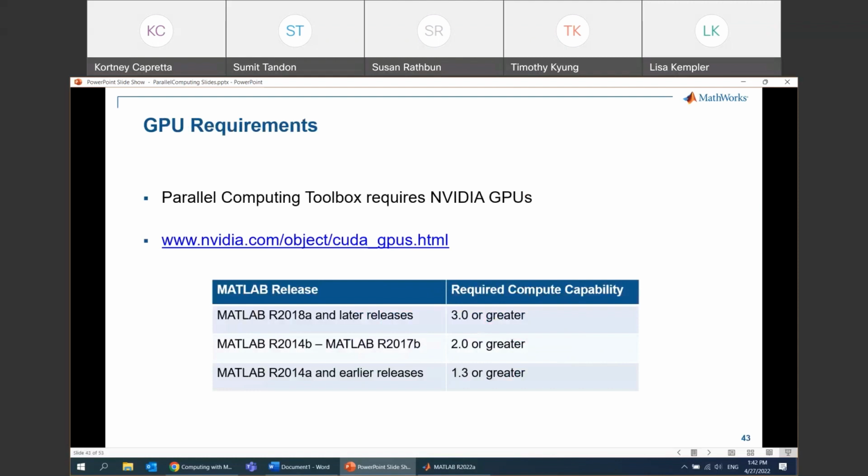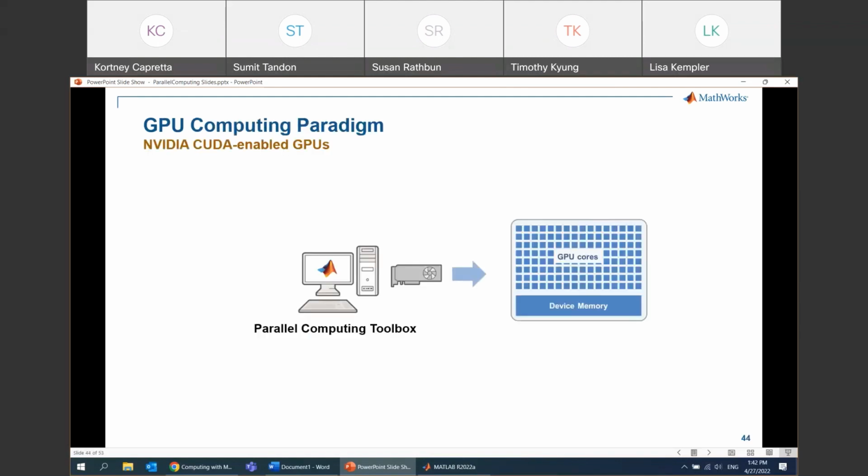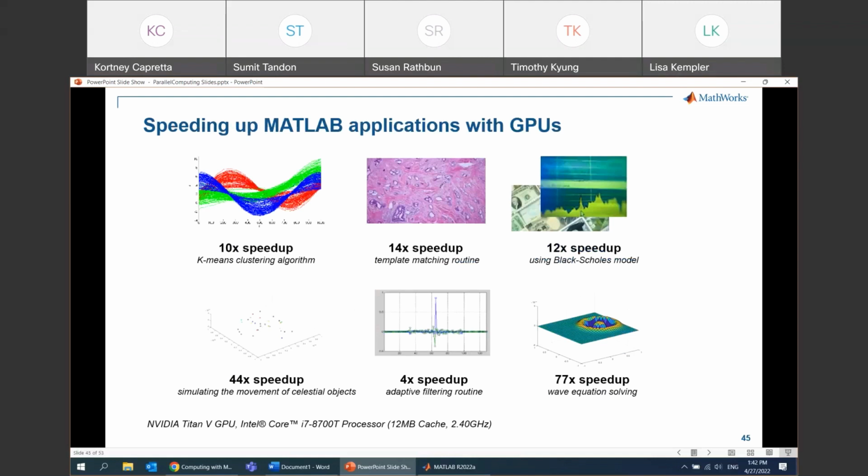We have different requirements for your GPU based on which release of MATLAB that you have, and we have a documentation page that really shows you everything that you need to get set up successfully. And if we imagine the paradigm for GPU computing, it's very similar to what we saw with the tall arrays. We first have to put it into the appropriate data type, which then gets sent out to a GPU device. Then we call it back in, and we're able to read it properly.